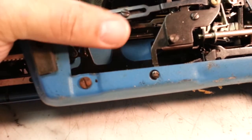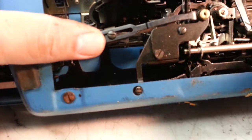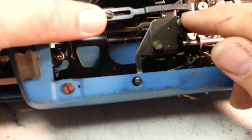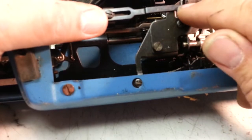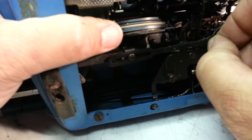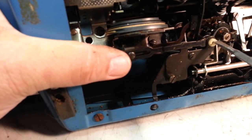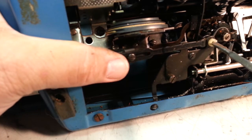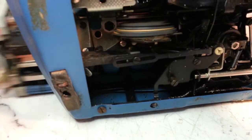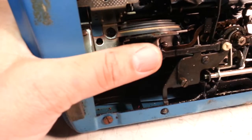You know, I think this piece is bent. It should be straight. Doesn't look like it is. All right, let me tighten this up a little more. Maybe it's just loose. Tighter, but it doesn't work now.